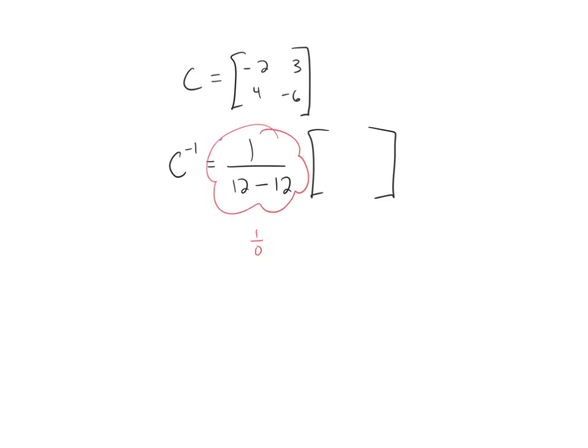That's 1 over 0. And our rule said that the downs minus the ups has to be something that is not 0. So mathematically this doesn't work because we don't divide by 0. So this is called a singular matrix. It's either called non-invertible or it's called singular. Now just remember that this shortcut rule only works for 2 by 2 matrices.